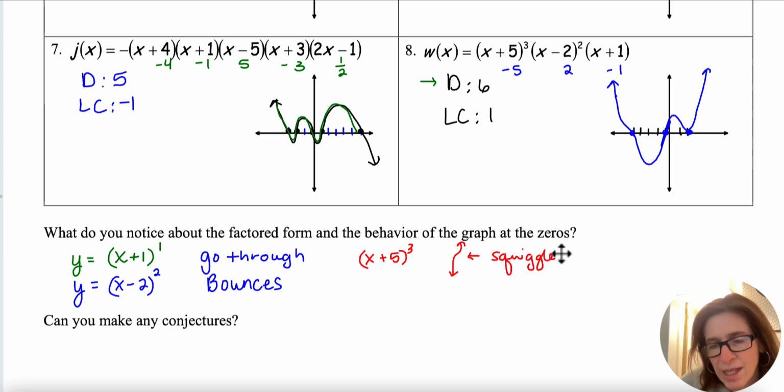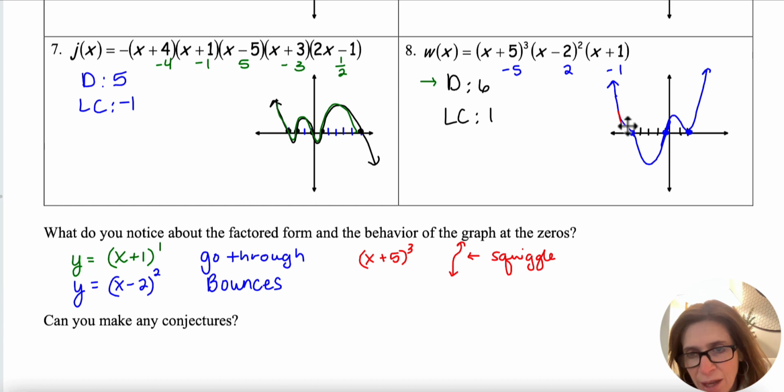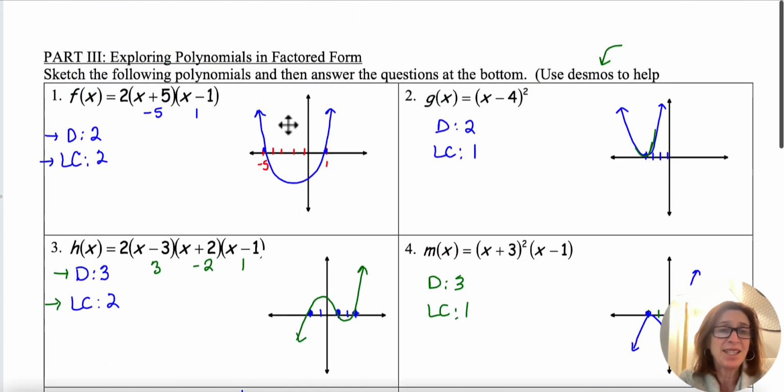Hopefully you noticed that anytime it was a degree 3, that was kind of what was happening at that x-intercept. So those conjectures, or those things that we saw in class and now through this activity, are true. So now you're going to want to make that behavior happen in our future graphs. If it's a degree 1, it's going to go through at the x-intercept. If it's a degree 2, it will bounce at that x-intercept and turn right around. It could bounce down, it could bounce up. And at 3, it's going to kind of squiggle through the points. All right, that's it for now. Hopefully that was helpful. You're going to move on to part 4.